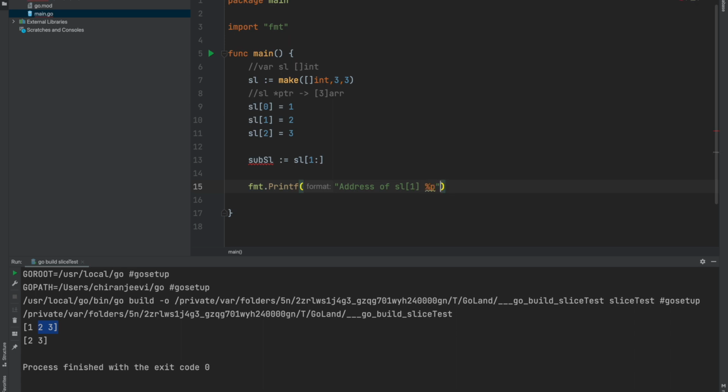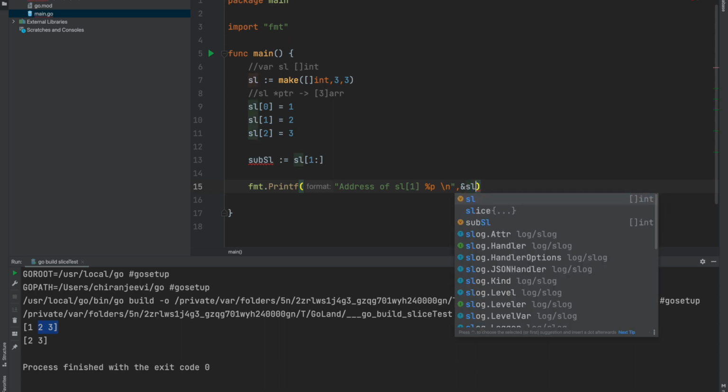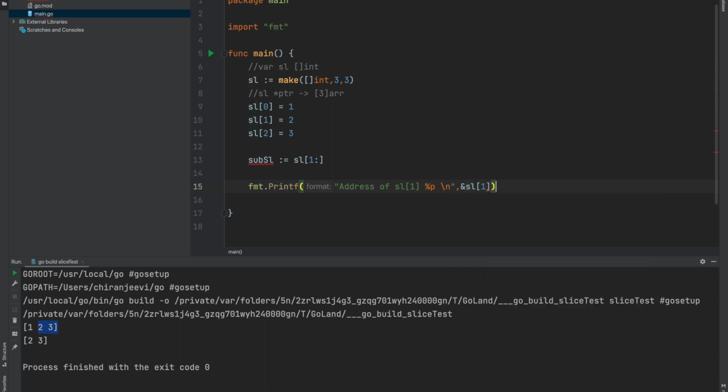So we'll print the pointer here, and in the next line I will say SL of 1. Let's copy this line and change it to subslice of 0. So the subslice is actually pointing to this record here.